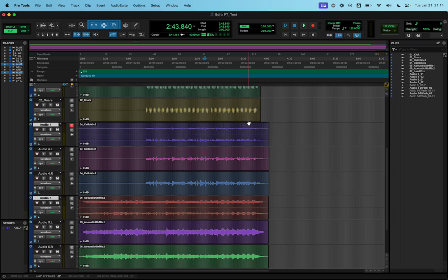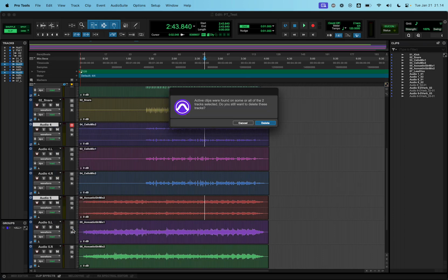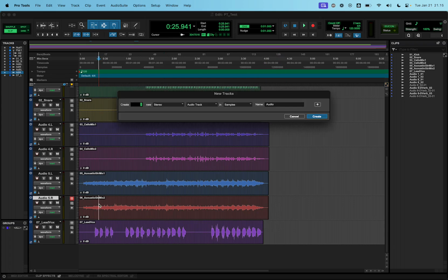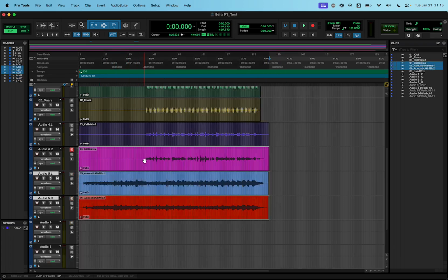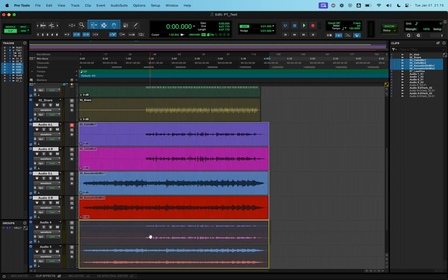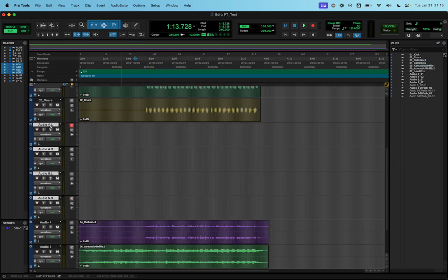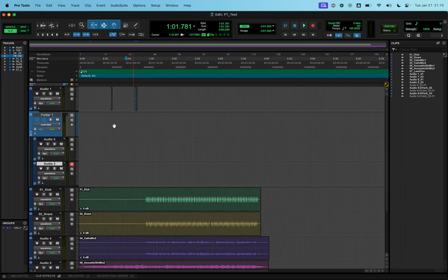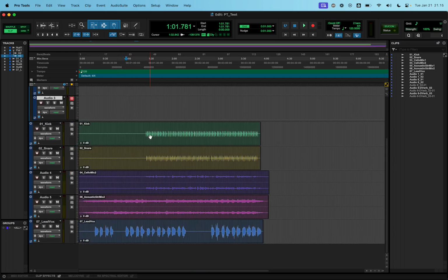And let's just go one step. Right, so we can't undo that. Let's just manually delete those. Oops. Oh, those were our stereo tracks. It's a little bit messy. Let's just create two new stereo tracks manually so that we get back to the state we had before. And I'm just keeping this up here just so we can see that we're not affecting tracks that are unrelated to this.